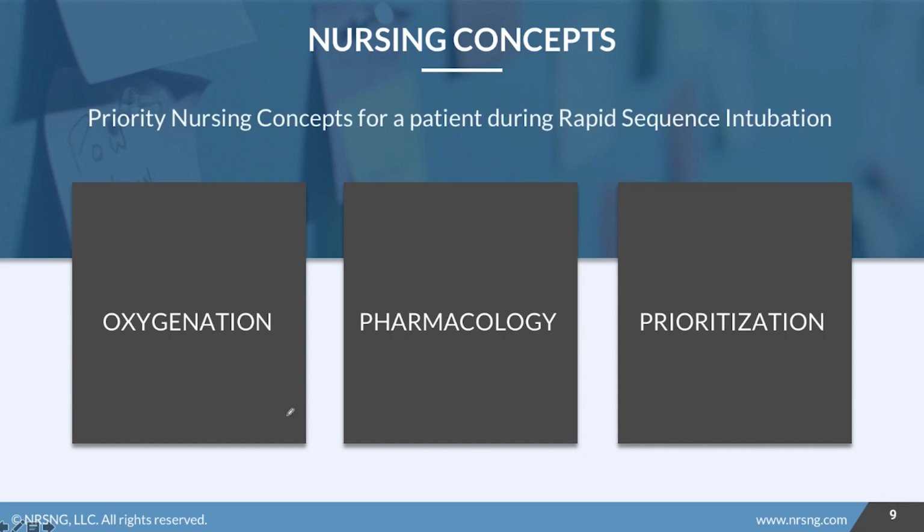So guys, it's no secret that we perform RSI to maintain good oxygenation. Make sure we're watching the O2 level. You got to know your meds. It could be really bad if we hand the doc the wrong thing and wind up paralyzing the patient before sedating them. And with any good ED test, we know prioritization is always key. Yes, we want to get them intubated, but we also want to make sure we have a good O2 sat before we do that.